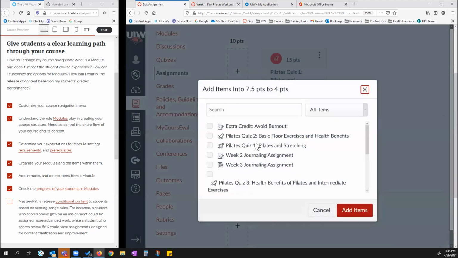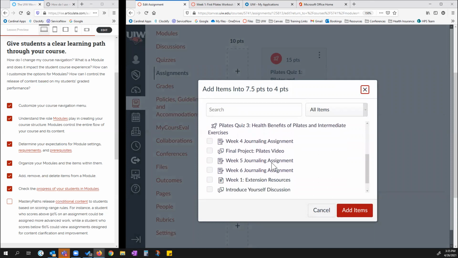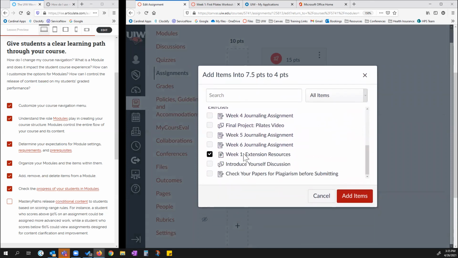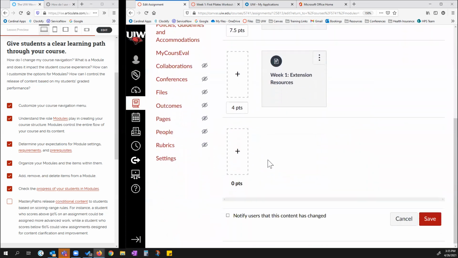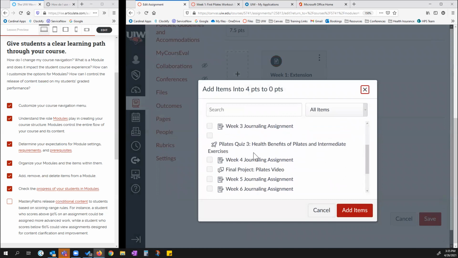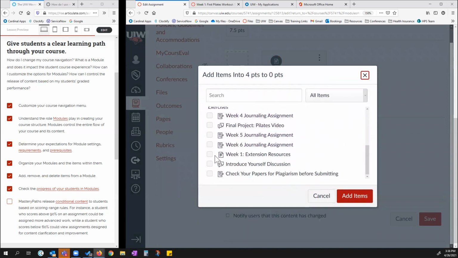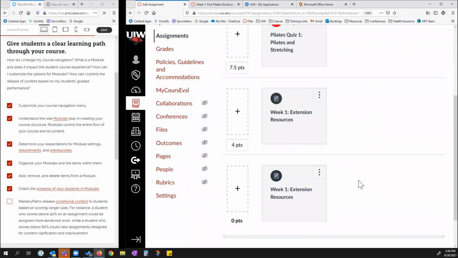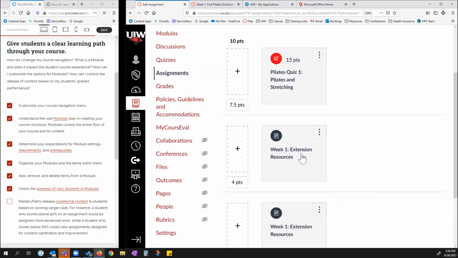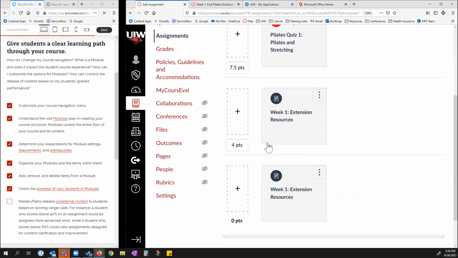This next one, I want the students who make less than 75% to have access to that page I set up for week 1 extension resources. So I'm going to say add, and for the students who make a 0, I also want them to certainly have access to it, and I can select that there. You can add and or multiple variables. You can really make this as complicated as you can imagine, and I'm happy to sit and work through all the details with anybody who wants to think that through and map that out. But for simplicity's sake, I'm just setting up either you did well and you move on, or you didn't and you need to do these extra resources.